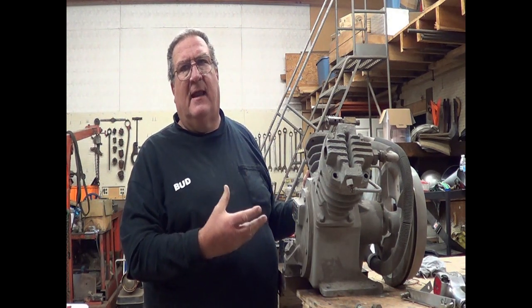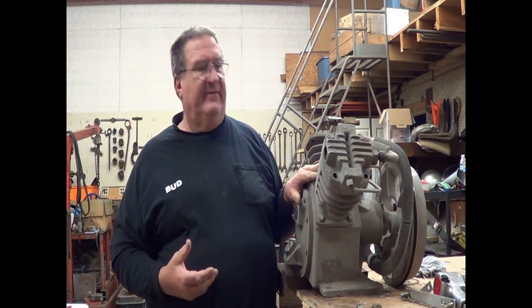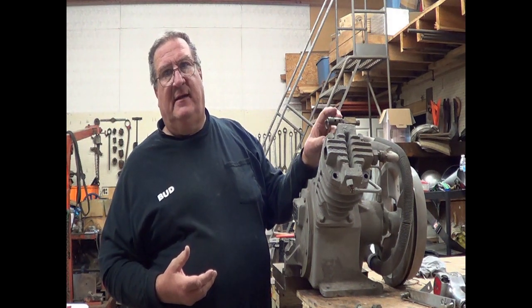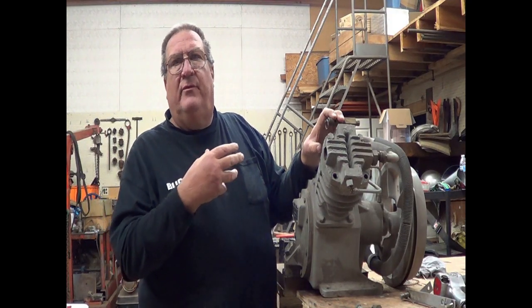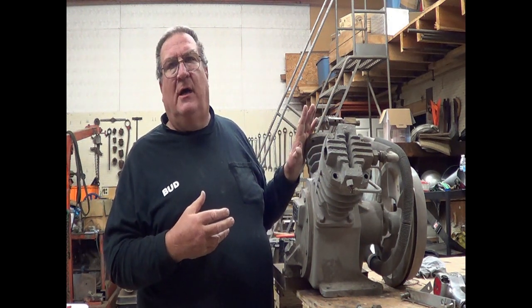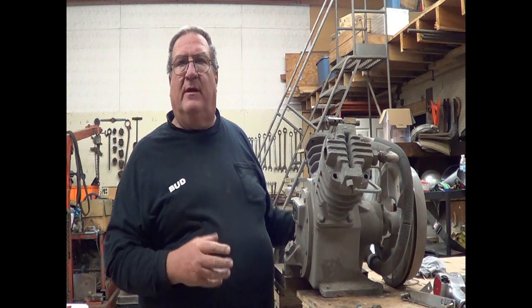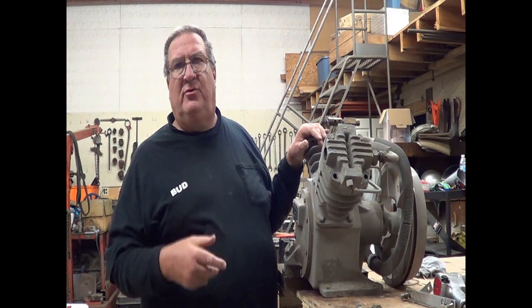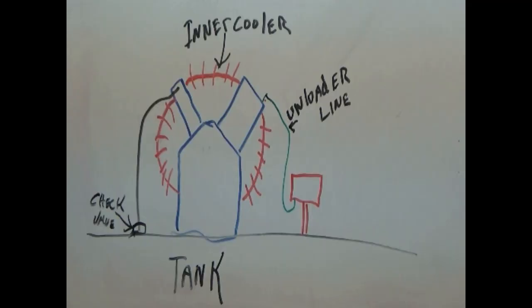The 24-20 only lasted a few years and they moved it up to the 24-75. The difference from the 24-20 to the 24-75 was they went with only the safety valve to protect the intercooler, and they unloaded the whole machine from the check valve to the pressure switch — so from the discharge on the compressor down to the check valve. When you unload that side of it, you unload the other side of it too. On the 24-75 they unloaded it at the check valve to the pressure switch; on the 24-20 they only unloaded the low-pressure side to the pressure switch.